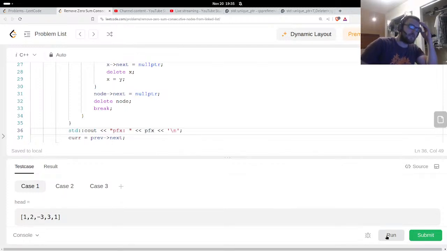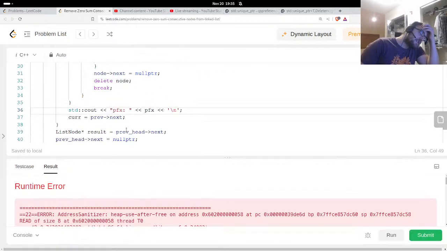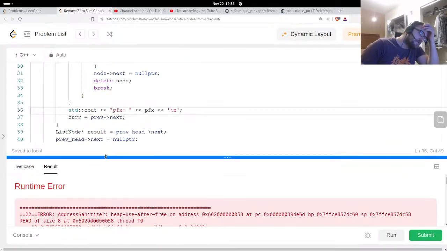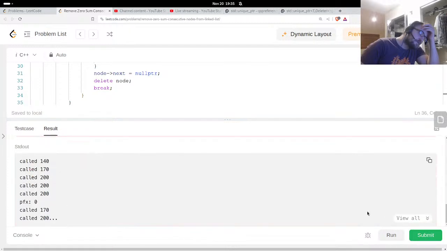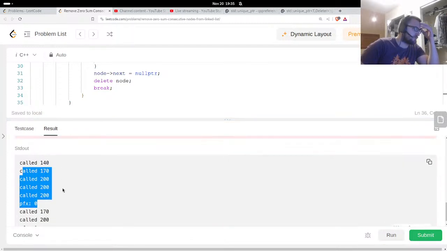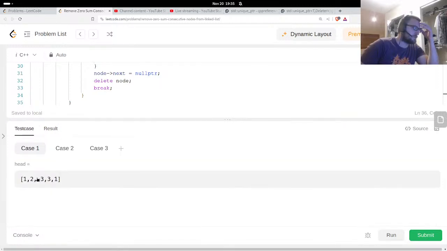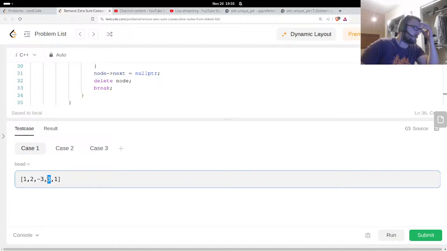Okay, let's try this one. After 200 is called. So here we have prefix 0. Here we have prefix 1, which is what I expect, right? Prefix 0. So we get a 1 here. Why don't I get 3?